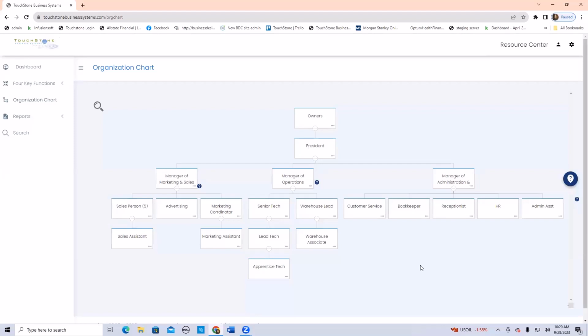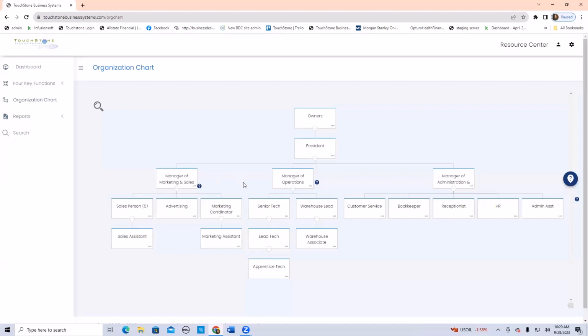It also speaks to communication within the business. So if I know who fills the sales role and what work they do, and I'm over here being a senior tech, and I have an issue with something the salesperson's doing, I know I go to my manager, and then my manager may go to the sales manager.